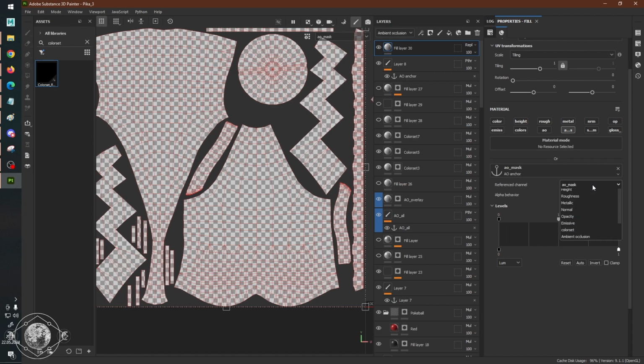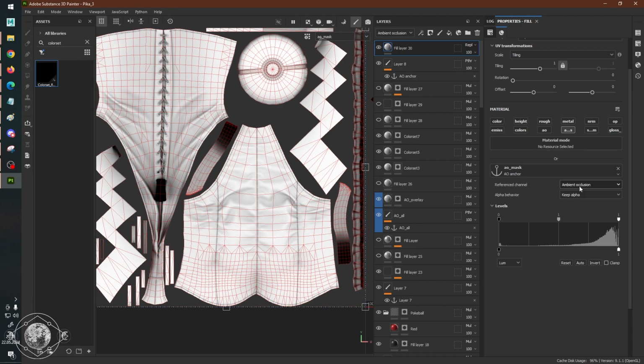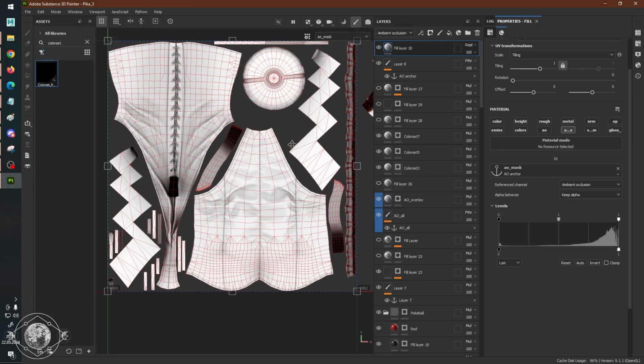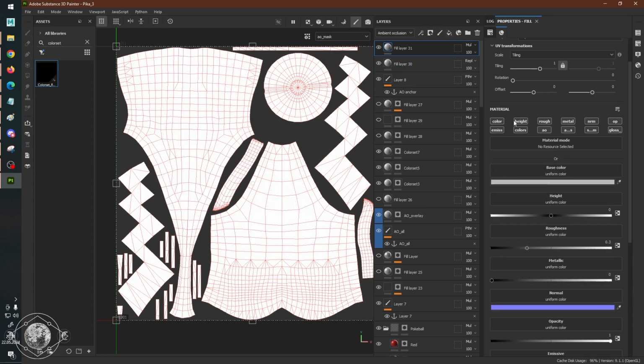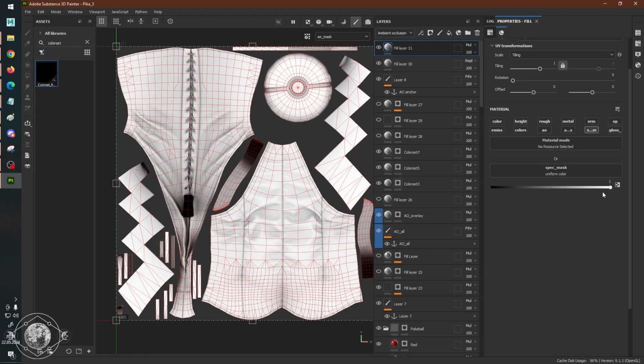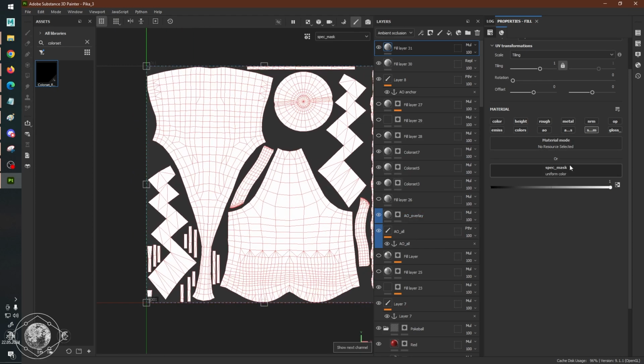I'm silly. We have to select to get reference channel to actually the ambient occlusion. Okay, because now it will try to refer the same channel that wasn't even populated. So this way on our AO mask there will be the ambient occlusion value. For example, the specular mask on FFGIR usually stays the same, stays white. So we can texture this manually, like make it white with just a fill layer in this case.